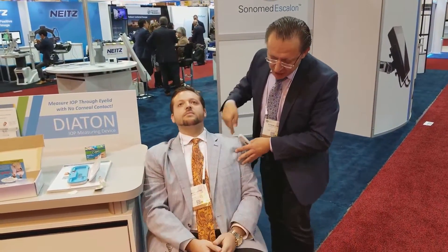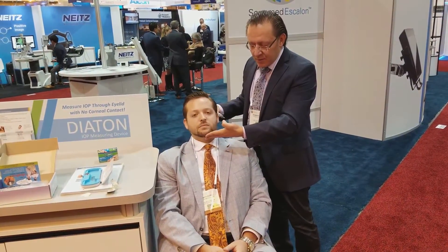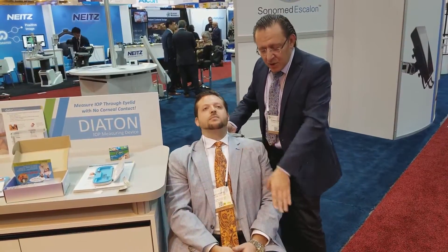We have a gentleman here to help demonstrate — thank you, Matt. Patient positioning is a key point. We need to get the head as horizontal as possible. We're using a chair here, but the patient could also be in a supine position. Have the patient sit closer to the edge of the chair so there's some angle on their back, which reduces the angle on the neck. If the patient sits straight up, it's harder to get the correct head position, especially for patients with neck issues. The angle on the back will solve most neck problems.